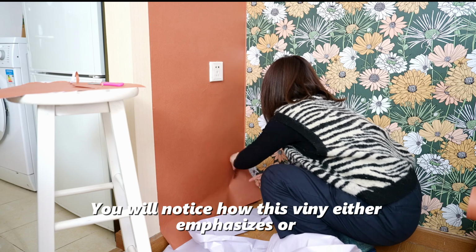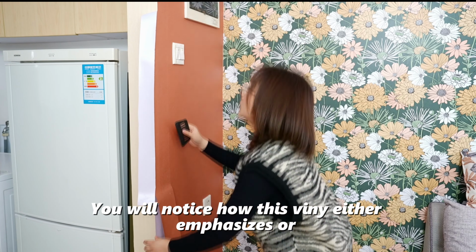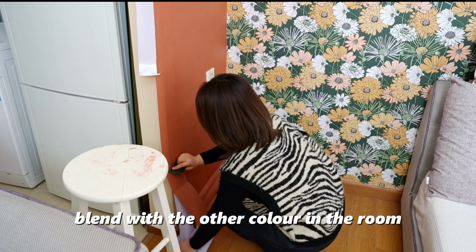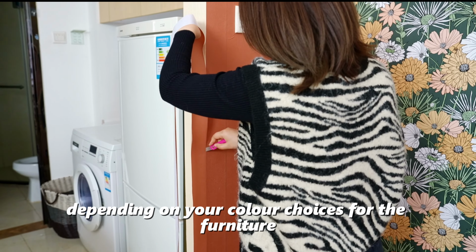You will notice how this color either emphasizes or blends with the other colors in the room, depending on your color choices for the furniture.